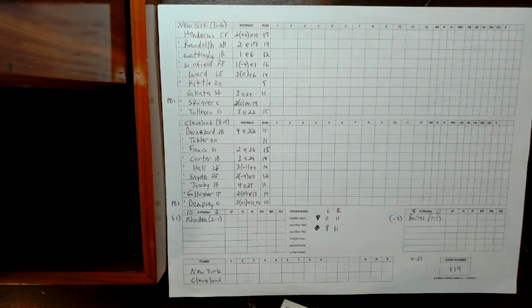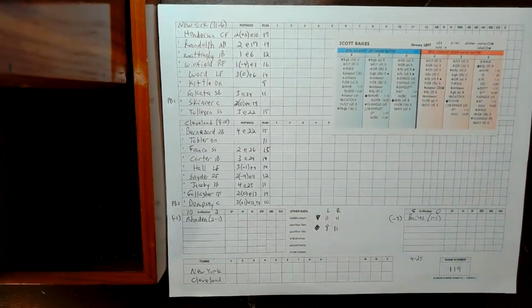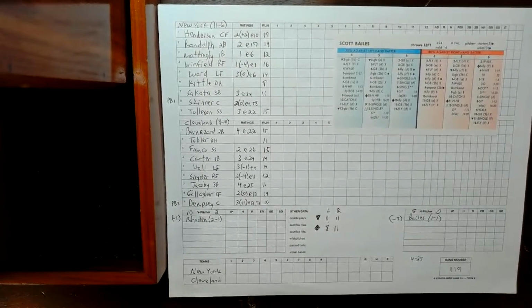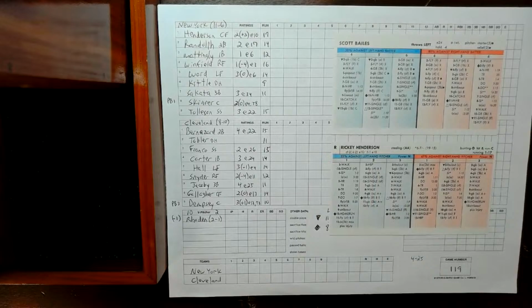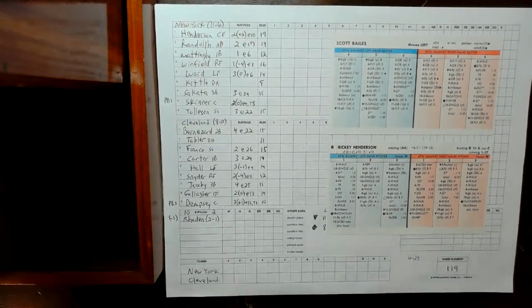Okay, so Scott Bales finishing up the warm-up tosses, left-hander for Cleveland. And Ricky Henderson will be the man to lead things off for the Yankees. Full numbers on Scott Bales: he is 1-1, but his ERA is 6.23. He has done a few relief appearances and a couple starts. 17 innings pitched, 20 hits, 7 walks, and 12 strikeouts. And Ricky Henderson comes up hitting .305, a homer, and 2 driven in. And we're underway. The final game of April 25th, game number 119 on the season.